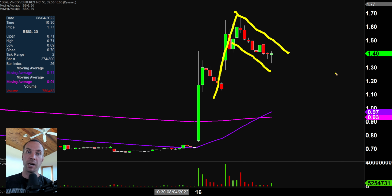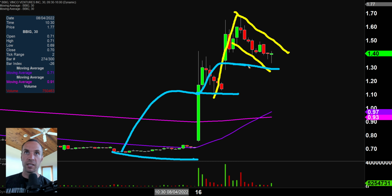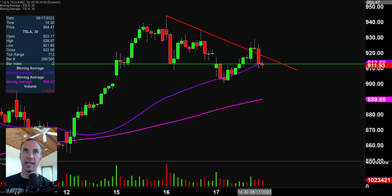But if you do care about it just from an overall standpoint, then even with that pullback, these lows are still very clearly higher than the previous ones, right? So you have this low here, or that wasn't even a good line, but you get the idea. You have that low there, and then you have that low way down there. So going back to the whole idea of stair steps, still very clearly heading in the upwards direction. So however you want to look at it, for basically everybody other than the people that bought up there and wanted to buy and sell within 7 minutes, for everybody else, the chart is still bullish.